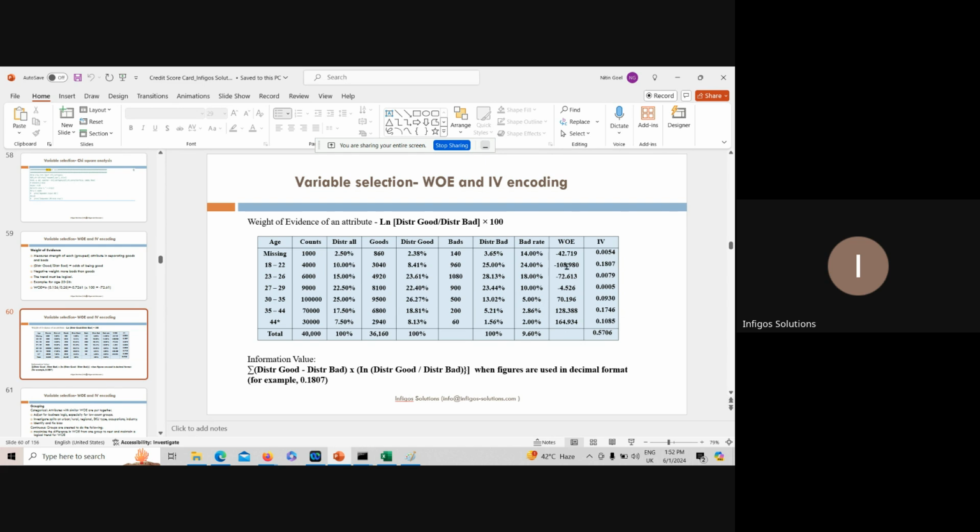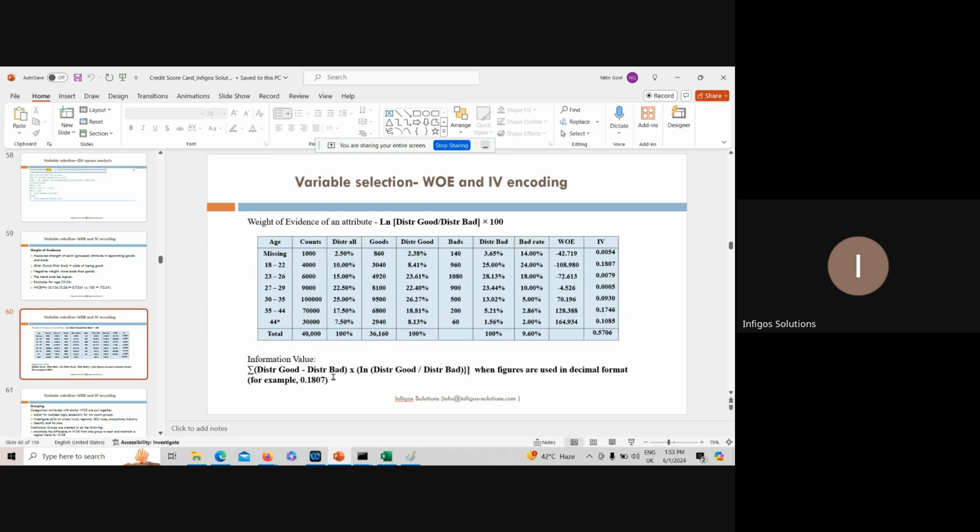So to calculate the WOE, we'll apply this formula: distribution of good divided by distribution of bad. Take the log of that and multiply it by 100. It will give WOE.